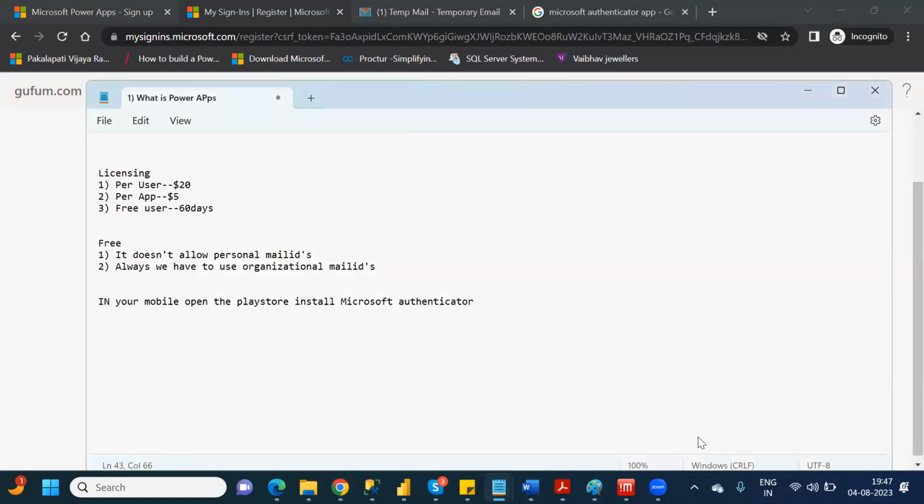After clicking to open that particular app, it is asking whether to allow sending notifications or anything. You can just click on allow and click on accept. Okay. So after opening that, first it is asking allow. You just need to click on allow. And after that, you have to click on accept.